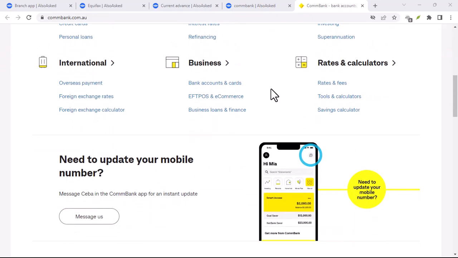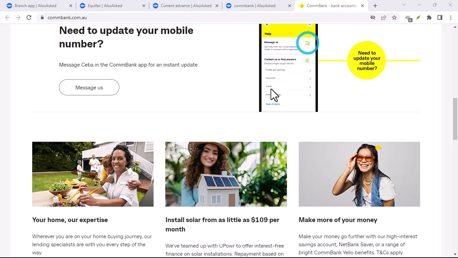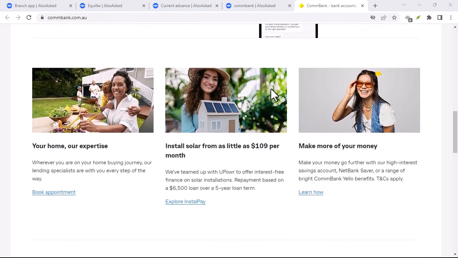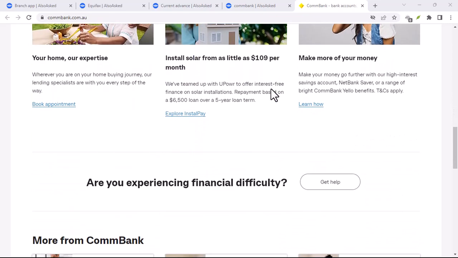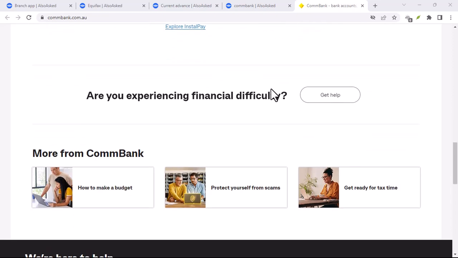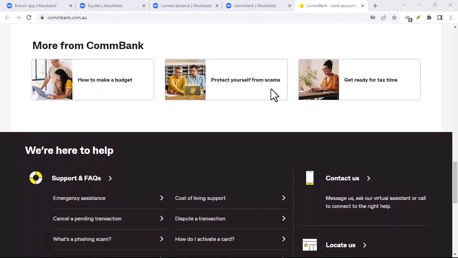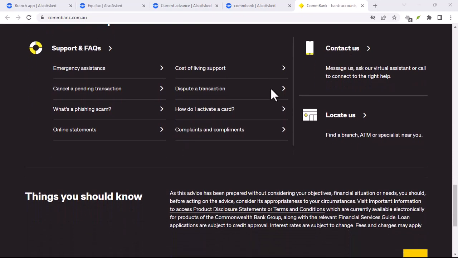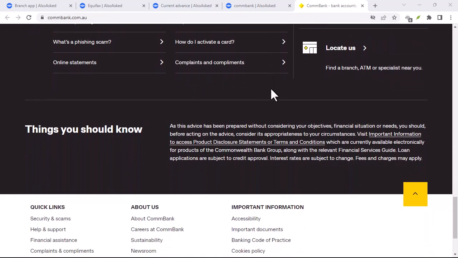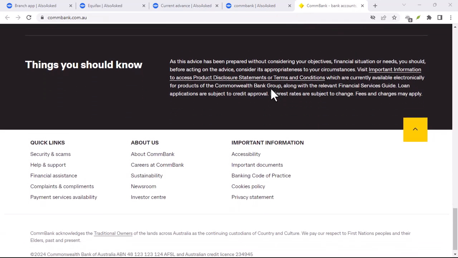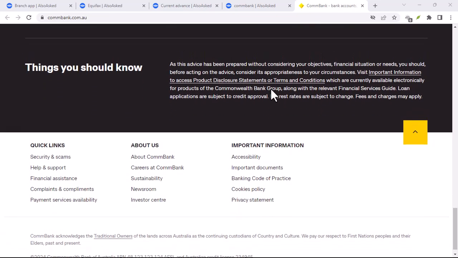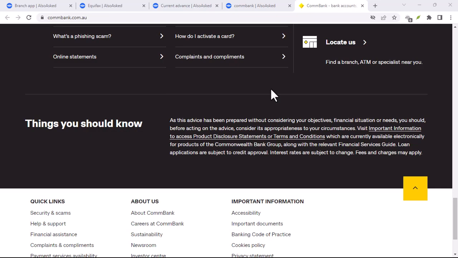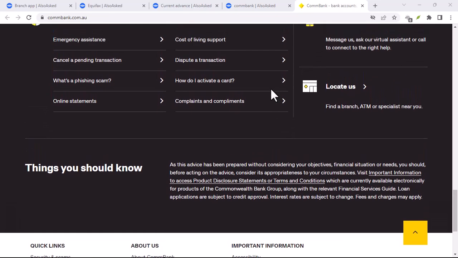So, back to Commbank. Is this financial giant keeping up with the times? Well, the short answer is, drumroll please, yes. Commbank is indeed on board with the OSKO revolution. That means you can send and receive money instantly using your Commbank account. It's a game changer for paying bills, splitting costs with friends, or sending money to family in an emergency.